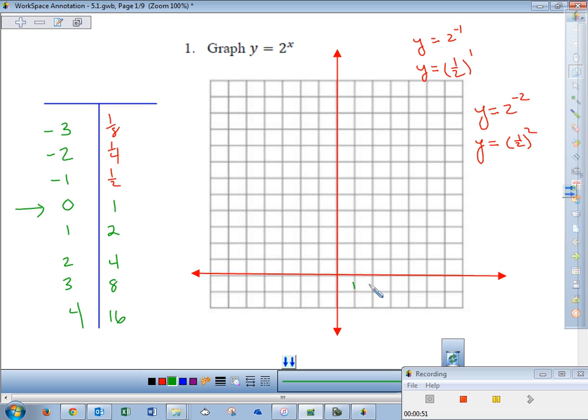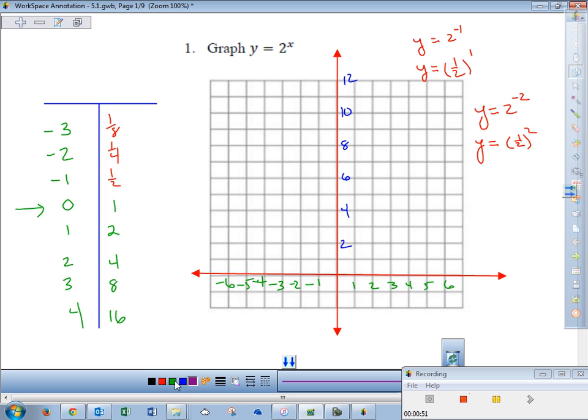Let's make scales of 1, 2, 3, 4, 5, 6. I like to put the negatives also. It's just how I roll. And then I'm going to go by 1s on this axis also. I'm just not going to list every one. So skip a space, 2, skip a space, 4, etc. Still counting by 1s, just not every one. You okay with that? Let's plot those points.